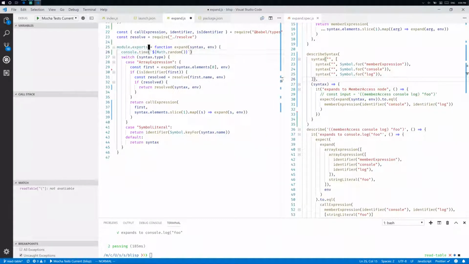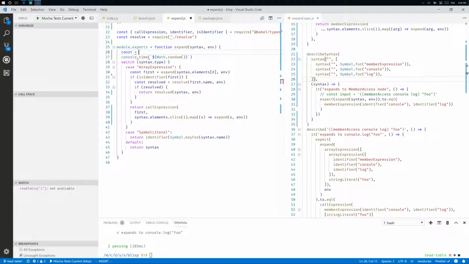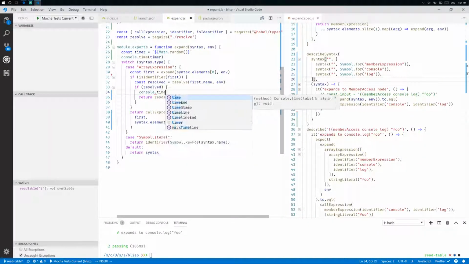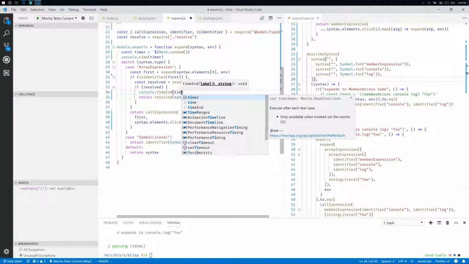We need to save that as a variable. Okay, grab that, put that there. So basically, I'm just going to throw a console.time around each call to expand, and see if that's what's taking so long. And so before we return every time, we need to end our timer.